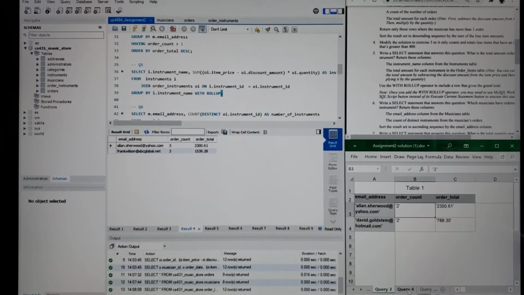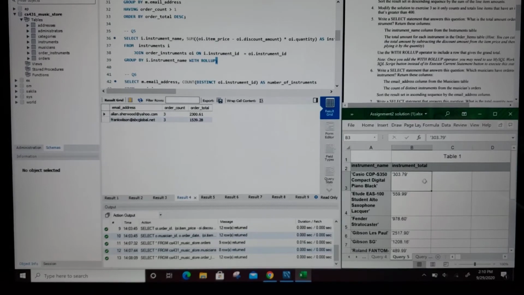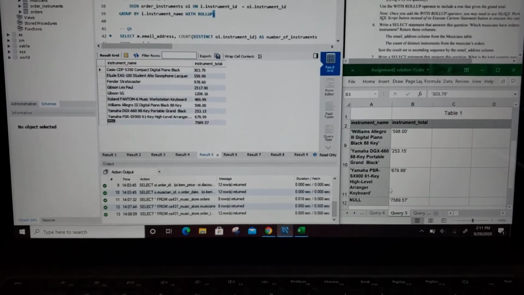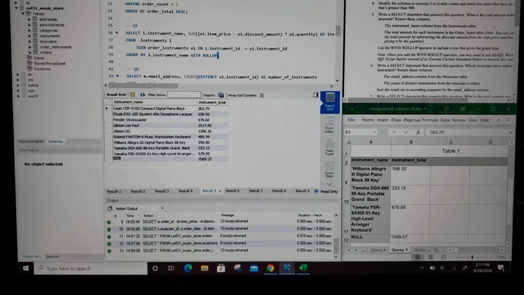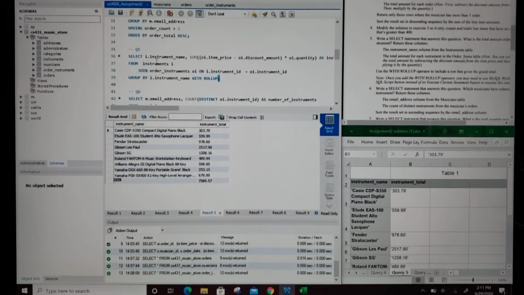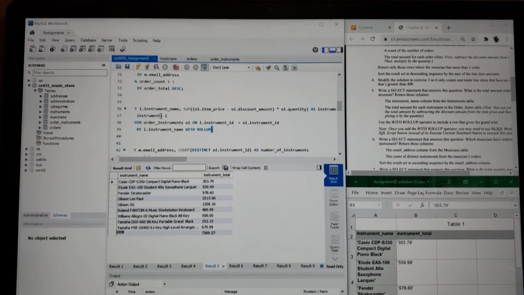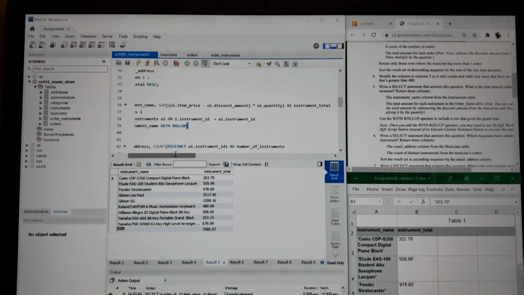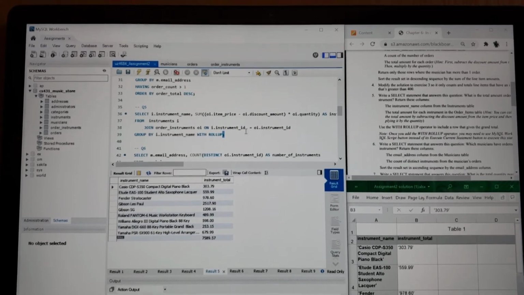Yeah, so let's go to query 4, I got the same result. Query 5, so the main thing to look for is null 7589, null 7589, and then if I got everything else correct, I believe I did. Select instrument name. Gotta use aliases again because we're joining. Take the sum of the item price minus discount times quantity, and then join on the condition that the instrument IDs are the same.